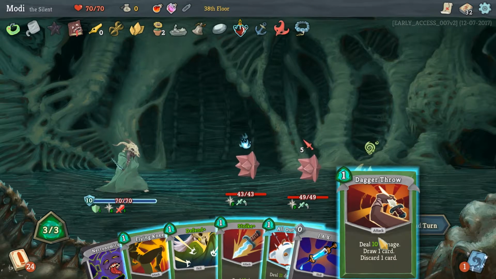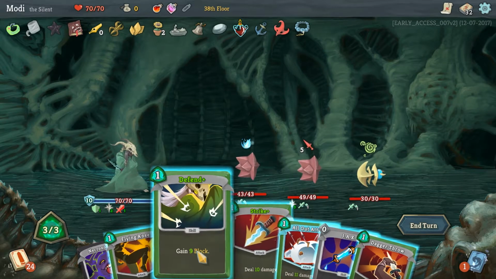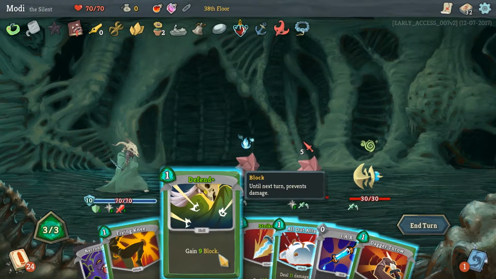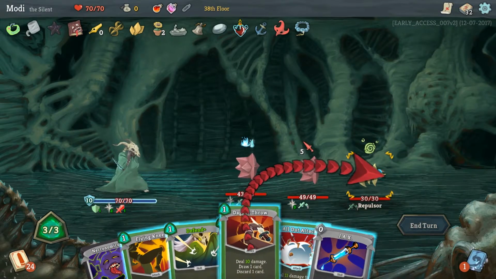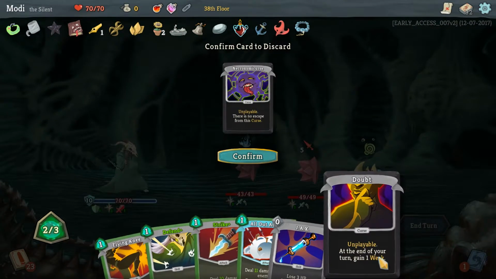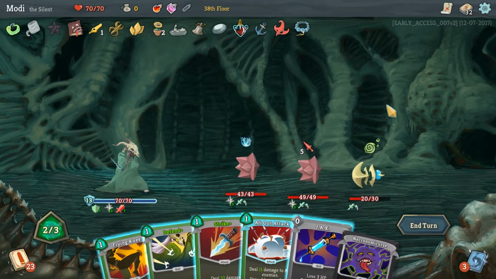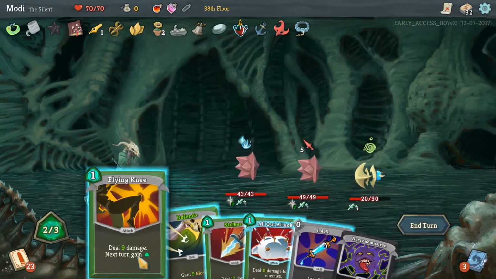He is not going to put up much of a fight. I don't want to do thorns because it's going to attack all enemies. Right now, anyways. I probably want to focus on taking him down first. Let's get this one. Necronomicon's not hurting as much as that one is. More block for us. All right.